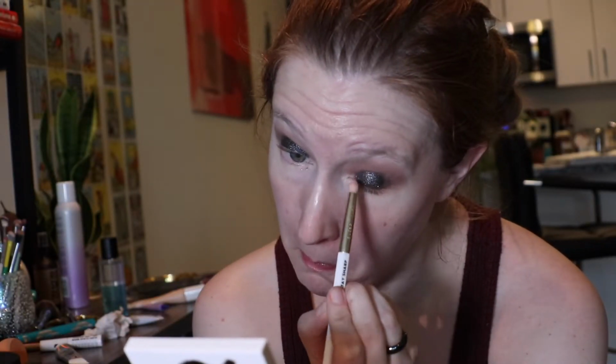First impressions, I like it, and I love the size of it. It makes me want to get more, especially since I liked how this performed, because I really like small palettes, and it was really easy to do. I did the whole look in like 8 minutes or something. Because when there's only 6 shadows, it's so simple. You don't have to think too much. They do the color story and everything for you.